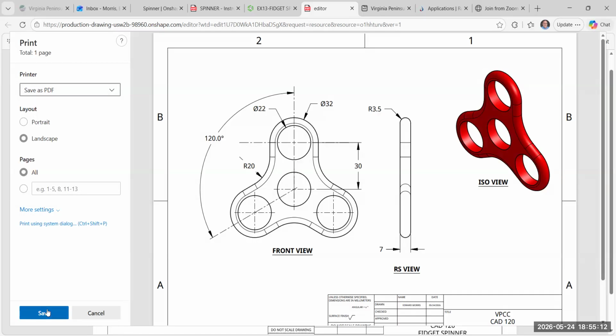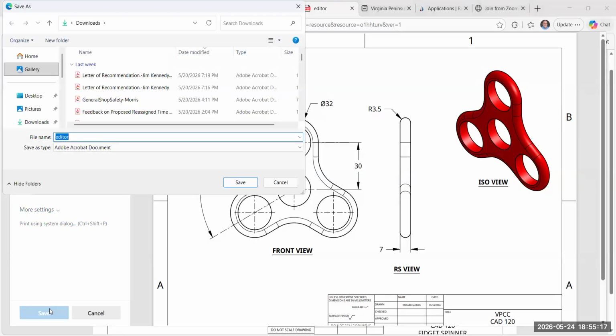I don't have that pop-up block up too often. All right, so we'll save this as EX13 dash Fidget. I have to spell it right. Dash, and then your name. Save.